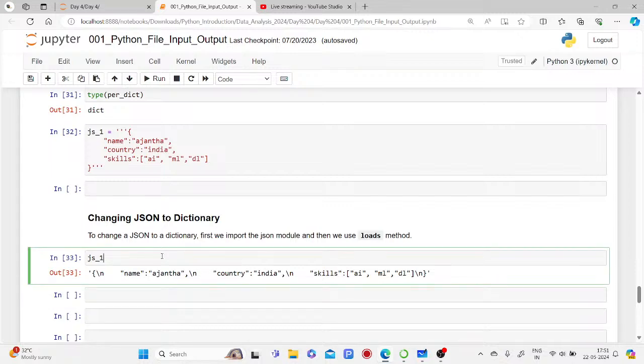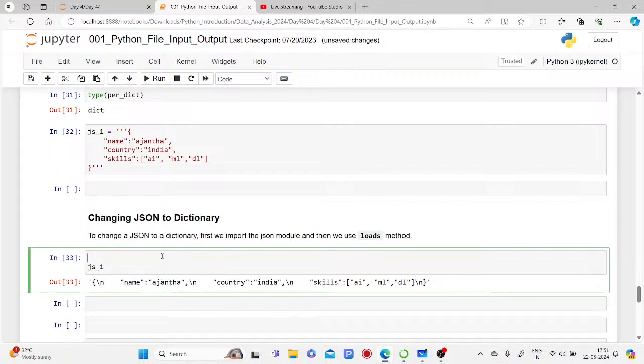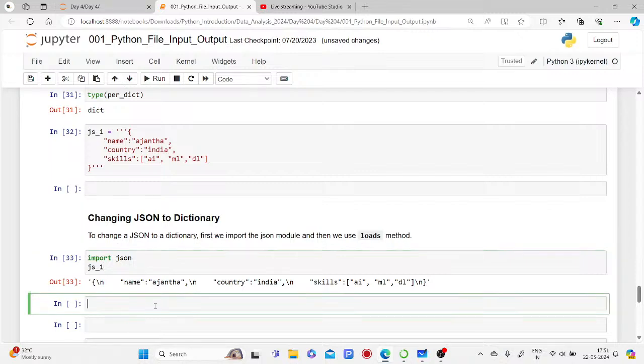First of all, to handle a JSON file, let me import JSON. And this JSON I want to convert into a dictionary. Kindly observe, person_dic. Let me differentiate it as dic1. Now observe, dear friend, this exact JSON I want to load as a dictionary.